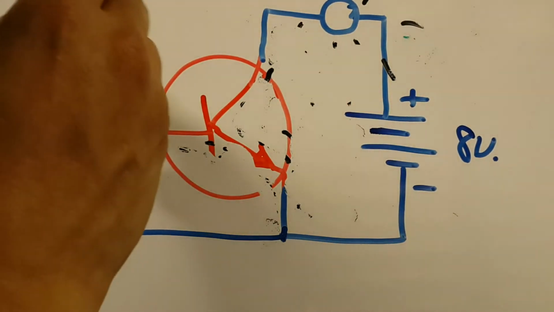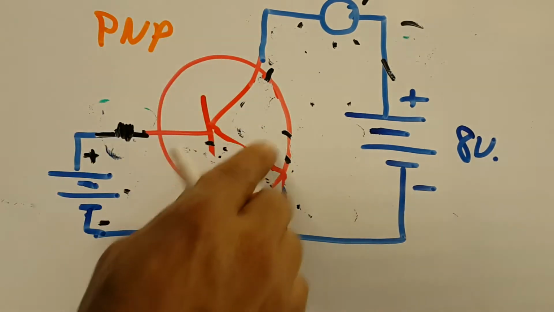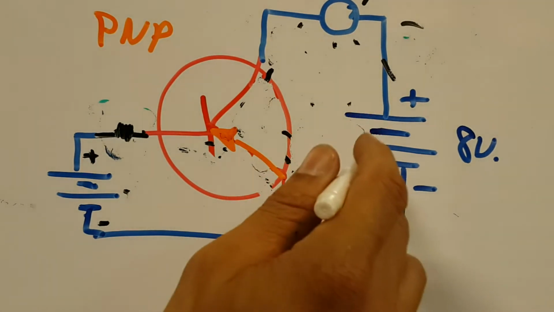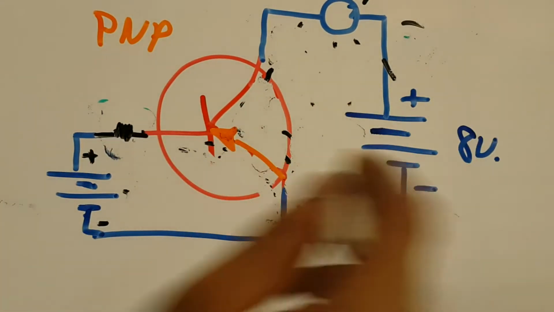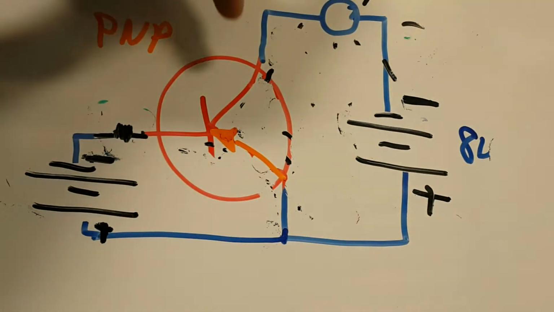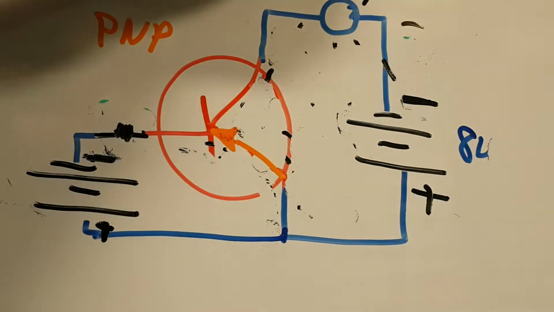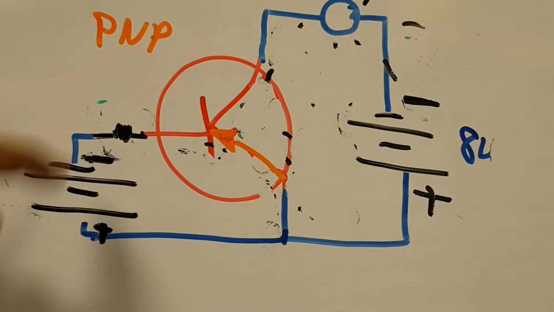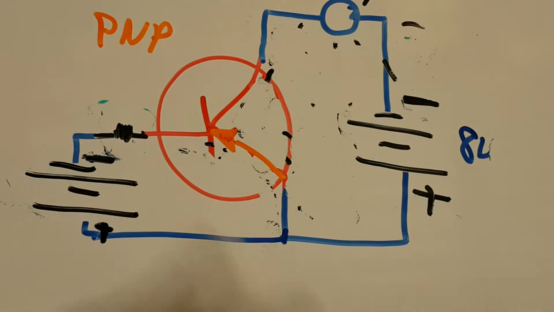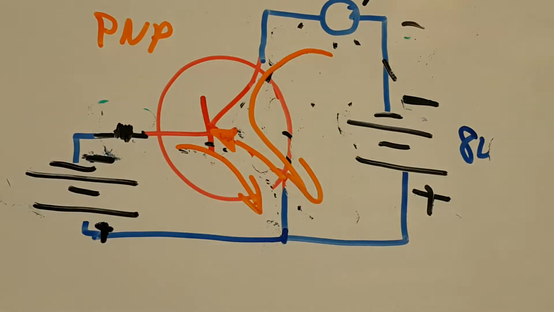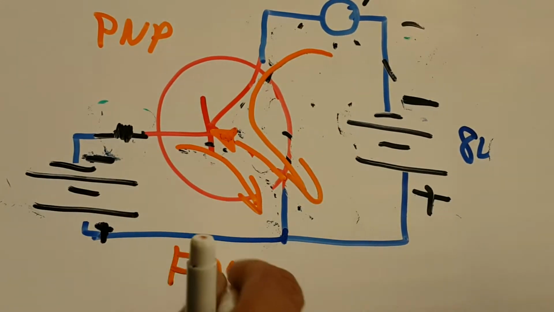If I want to use a PNP transistor for this demonstration, now the arrow will be pointing in. If that's the case, I have to reverse the polarity of both of my batteries. So I'm going to do that right now. Now that I have reversed my polarities, now my negatives are on top. So electrons will be able to flow both between the collector and the emitter, and the base and the emitter. They are going to be able to go against the arrow, and that's exactly what we want. That is what's called a forward bias.